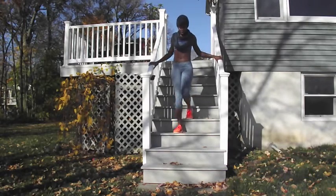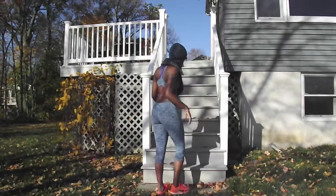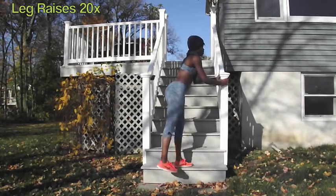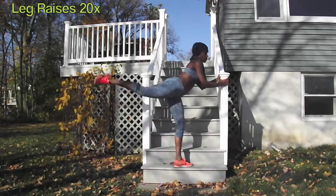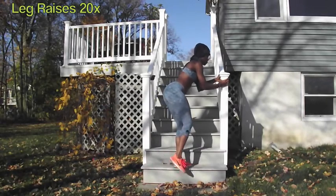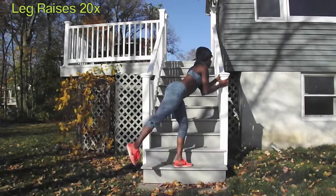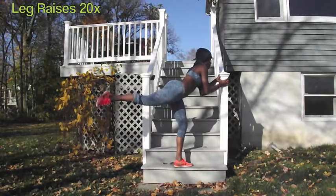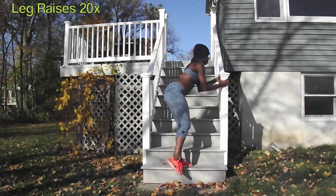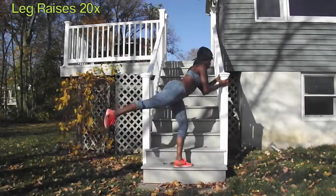Great job. So now we're just gonna get into kickbacks, leg raises. These are really good for just toning your glute muscle. So, just like it sounds, just raise your leg, but make sure you're using your glute to activate that muscle and only using your glute. So don't really swing your leg back, but really contract that muscle. And that's how you get the best results. So just keep pushing. We're only doing 20 per leg.